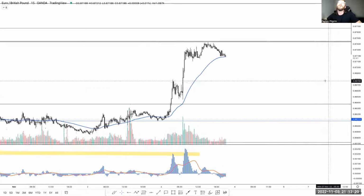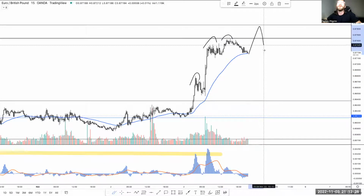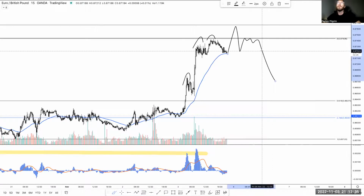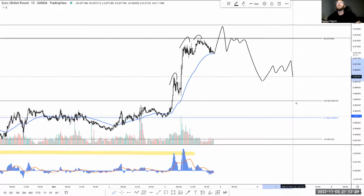This is a form of Wyckoff, in my opinion. It's really ugly. This is that first look, and then we're getting that 1-2. I think we're going to see a 3, and then boom, boom, boom, boom, boom, and then a retracement. The retracement is hopefully going to be nice and slow, but probably not. It's going to be a little quicker than most people want it to be.